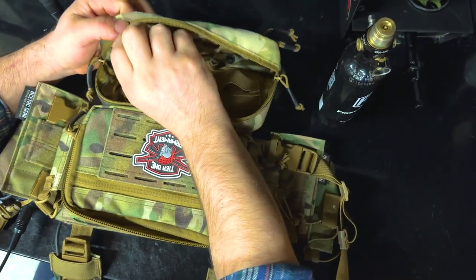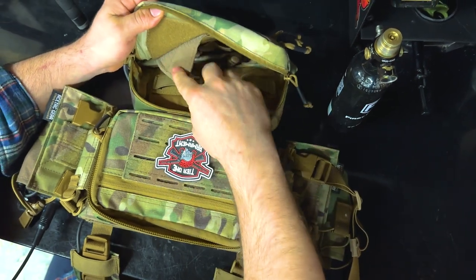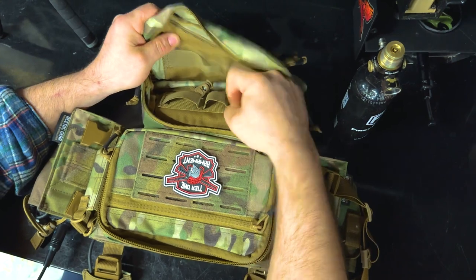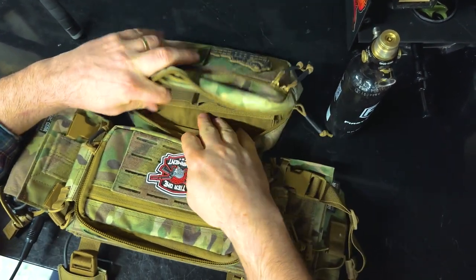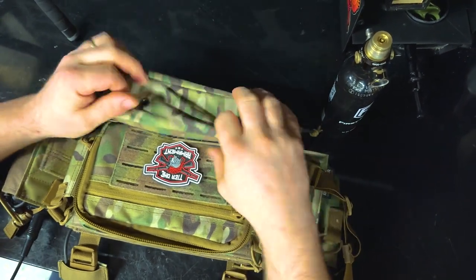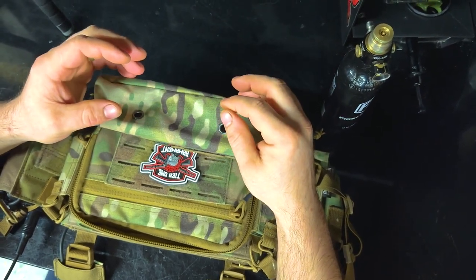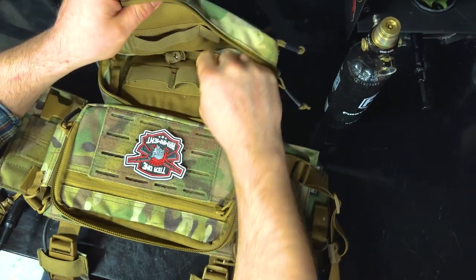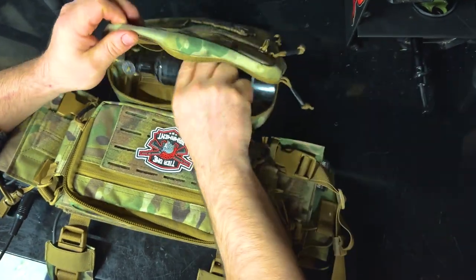Just like before, you've got the same as the above panel — removable velcro with some seriously tough elastic straps in different sizes: small, medium, large. This strap here is also removable. Underneath there were two elastic retention straps that would allow you to put a tourniquet or something across here and cinch it down from the inside, but I found that to be a nuisance for what I use this for, so I removed those panels altogether.